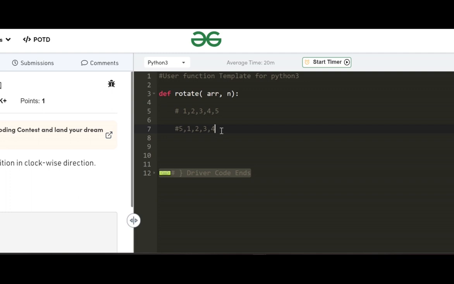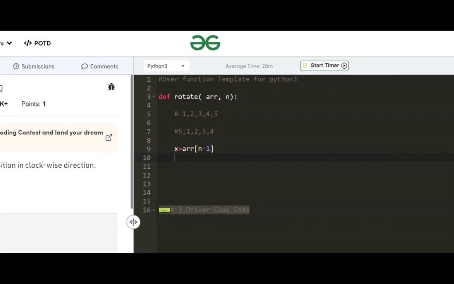The very first thing we need to do is to store the last element in some variable, like we will be storing the n-1th element, which is the last element, in x. Now we are taking a for loop, for i in range. It is a reverse loop.